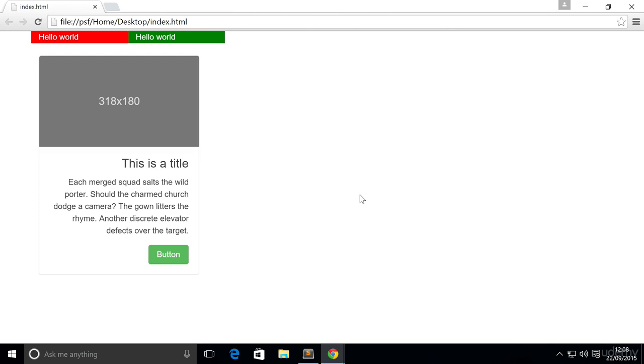Hello, in this Bootstrap 4 video we're going to show you how you can invert the color of your card. If you have a look at the moment, just ignore the image. We're not going to be inverting any of that because that's an image. We have a white background inside the card body. You might think it's just the default thing, and it generally is, but it's still white.